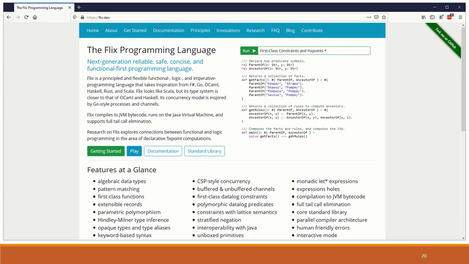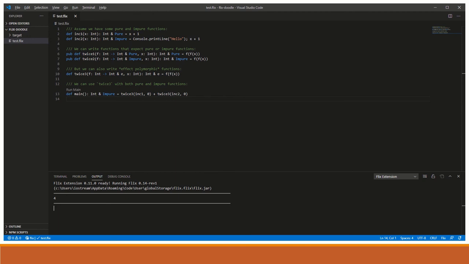I just want to end the talk by saying that our implementation is open source and freely available. We have a website you can go to where you can read more about the programming language and try it out online. We also have a Visual Studio Code plugin, so you can write a Flix program, download the plugin and play with it there.